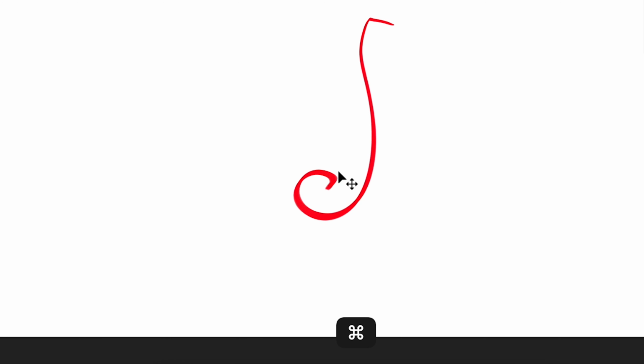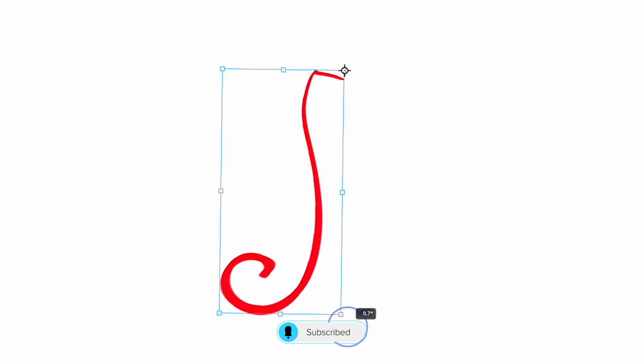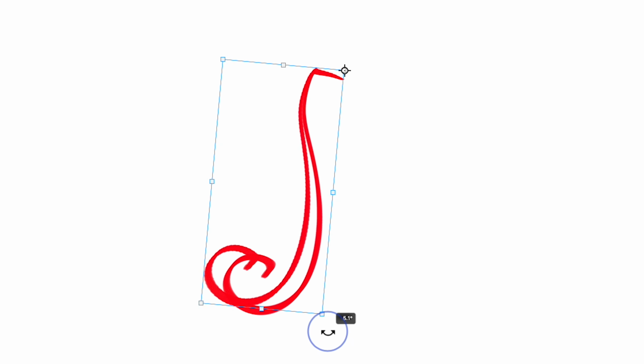What we're going to do next is make a copy by hitting Command J. Then we'll hit Command T to bring up the transform tool. And we have what's called a pivot point that allows us to manipulate this particular line. You can see that there's a bounding box. What we're going to do is take that pivot point and drag it to the top right, and then we're going to move to one of the corners and slightly move to the left.